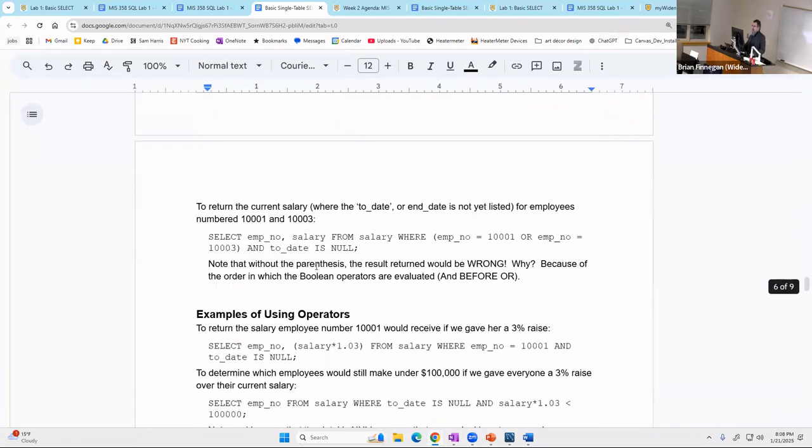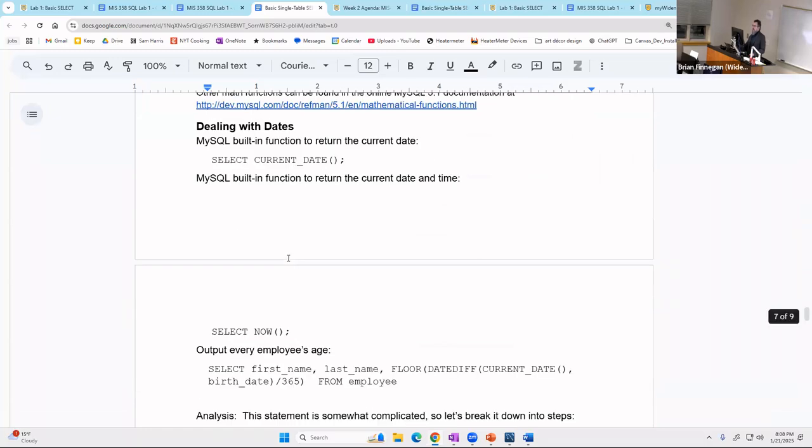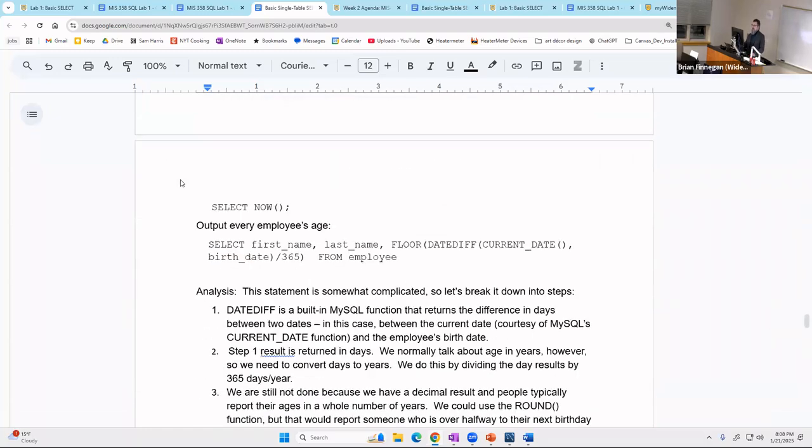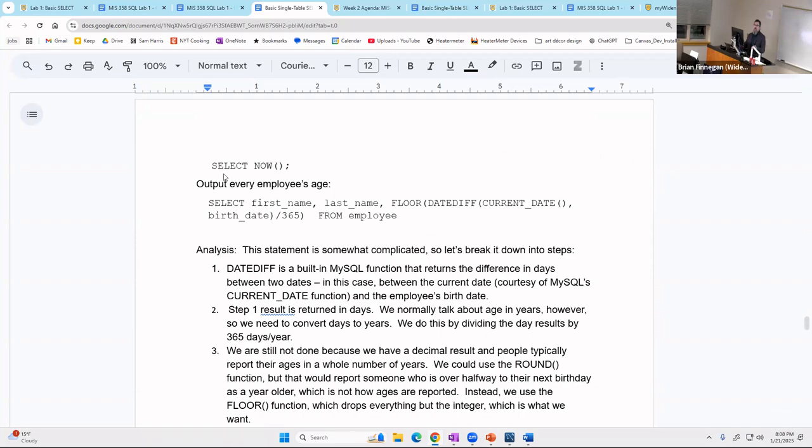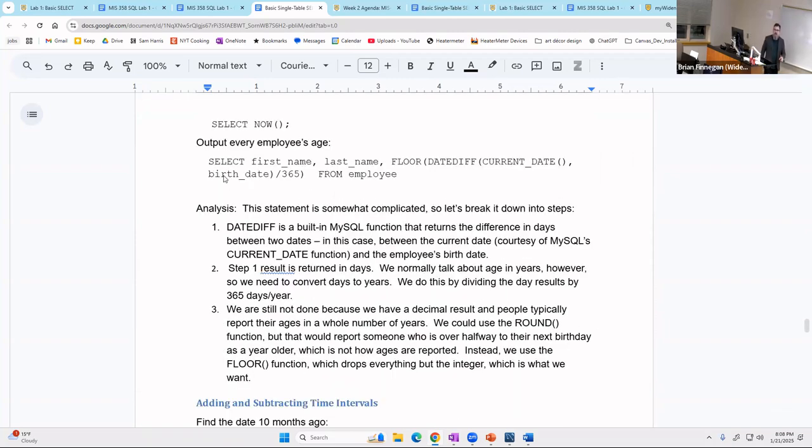There's a whole section on dates, a whole dealing with dates section. And there's a lot of different date functions to make our lives easier. So there's more than one way to do it, in the same way that exclamation point equals is the same as greater than, less than.